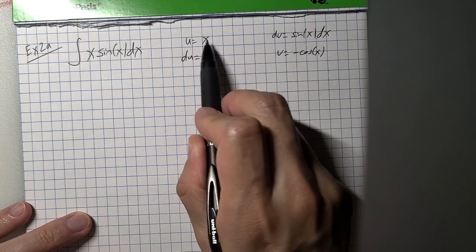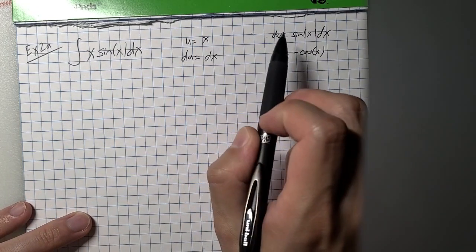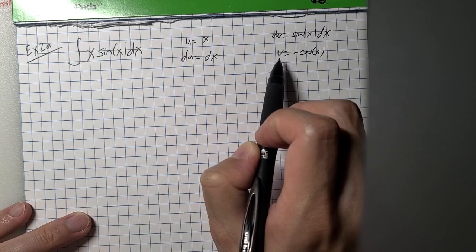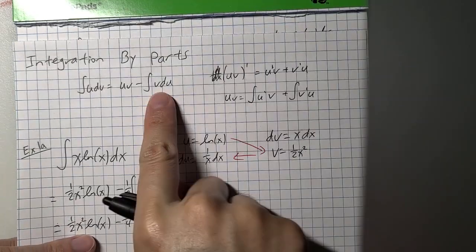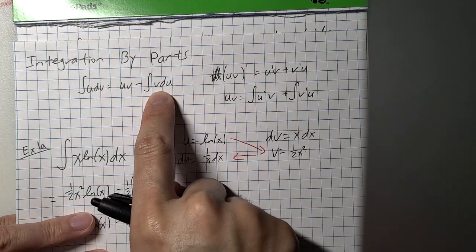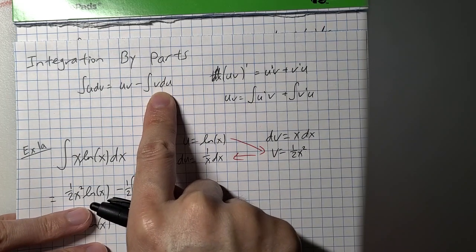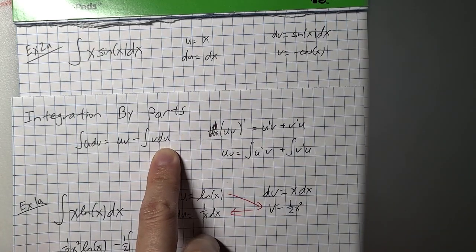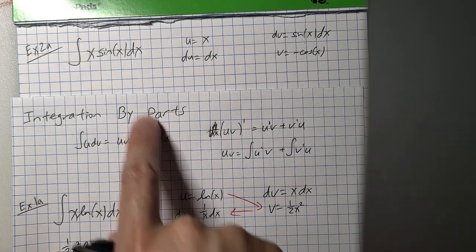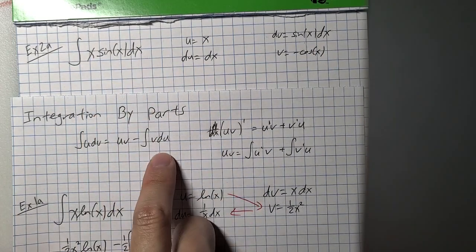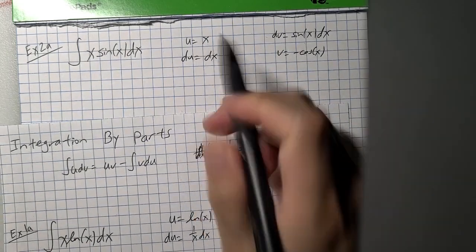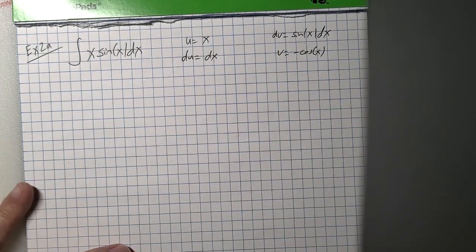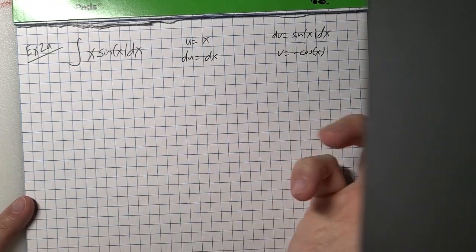If we chose dv to be x, and then v would be half x squared. So then remember, in this portion of the integral, you have an x squared. Okay, and then your du would have been cosine. So x squared times cosine, it looks like you're getting even worse. We had x sine x, now it became an x squared cosine x, so it looks like we're going the opposite way. So we want to reduce the power of this x. Okay, so that's why we choose u as x, du becomes dx, we reduce the power.